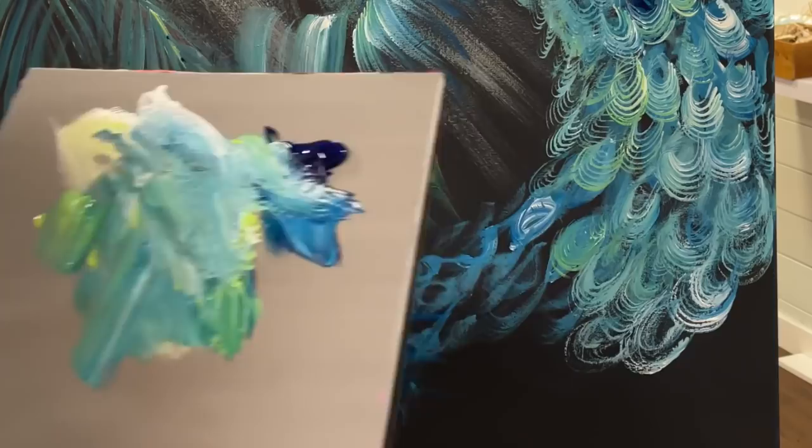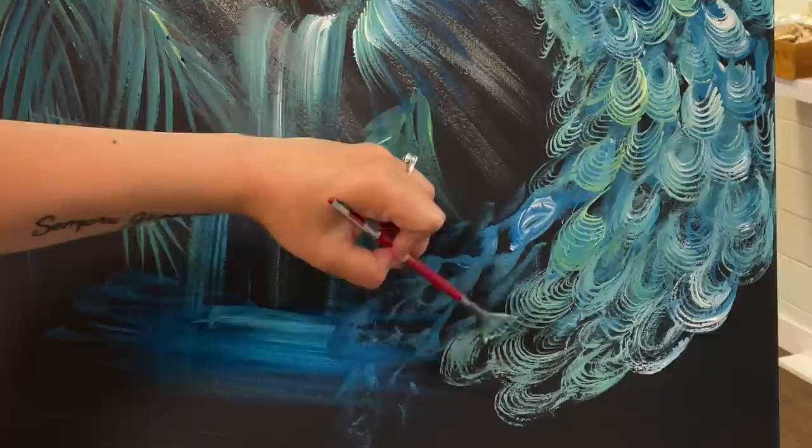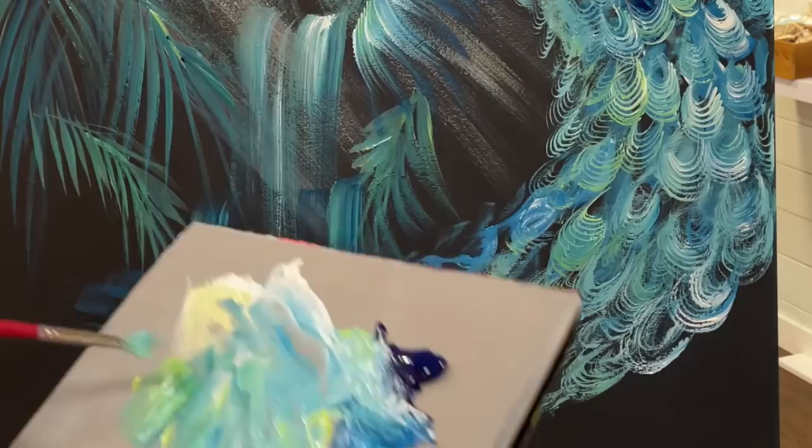be bigger. Now there is like this dot or circle inside each of the feathers. You can do white, you can do blue, or you can do the green yellow, or you can do all three if you want. It depends on how much detail you want to add. But all I end up doing is just dipping in the corner of this brush and just tapping and dabbing.